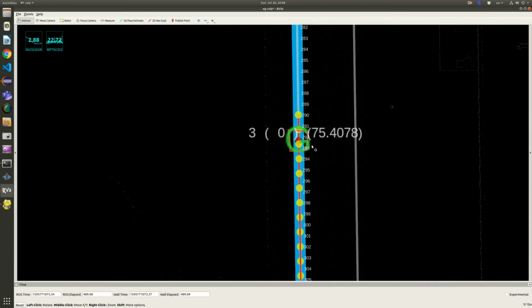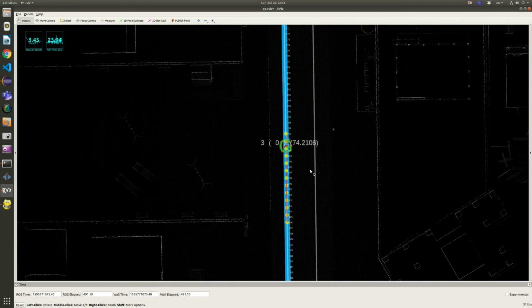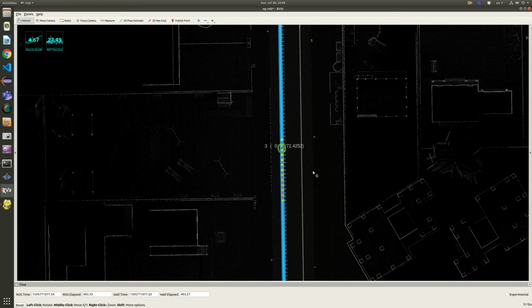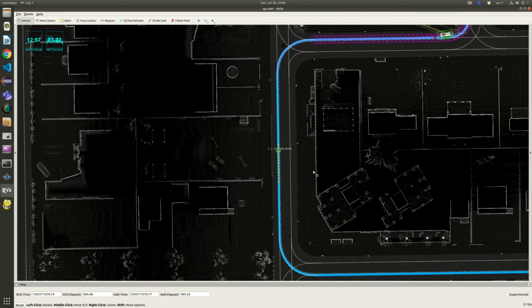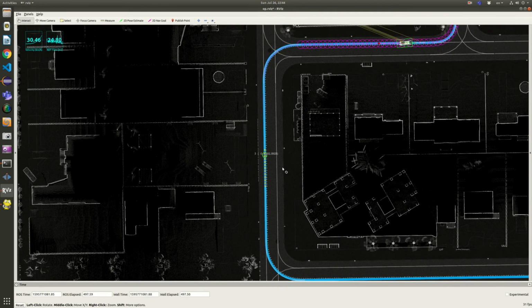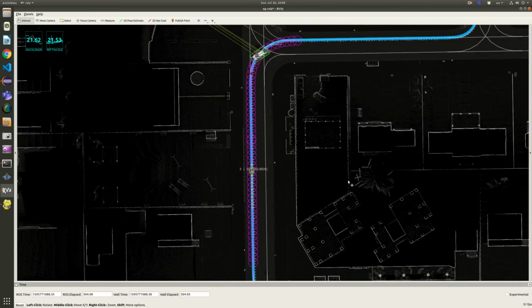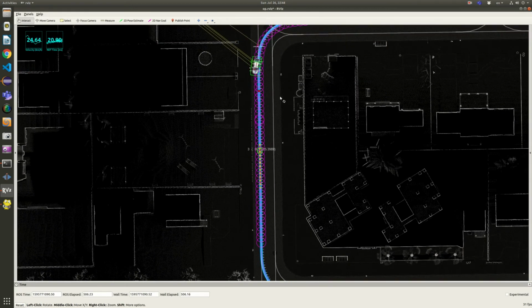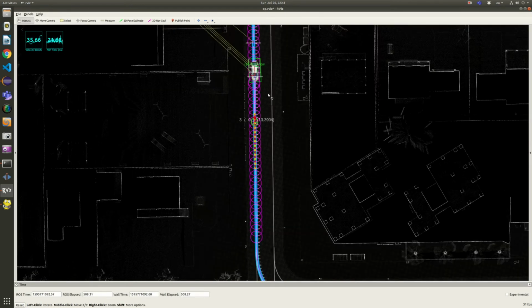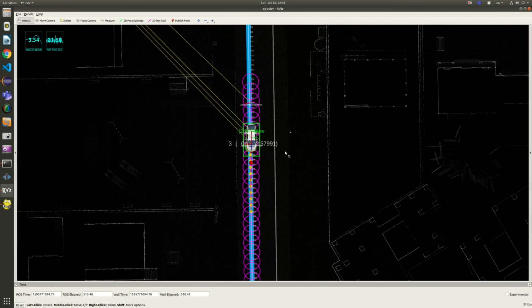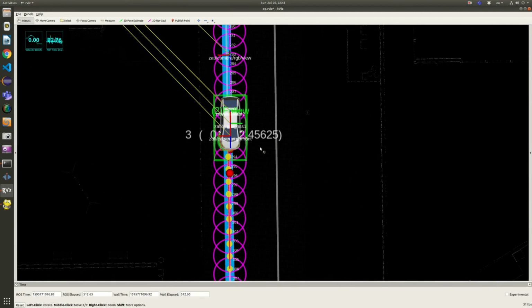That's the obstacle, and because it's on the lane, the motion prediction thinks that it's a vehicle, so this is the estimated trajectory for this vehicle. Now the vehicle is coming close, it detects, goes into follow mode, and then hits the obstacle.